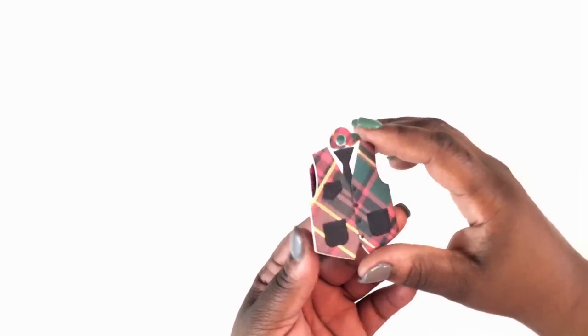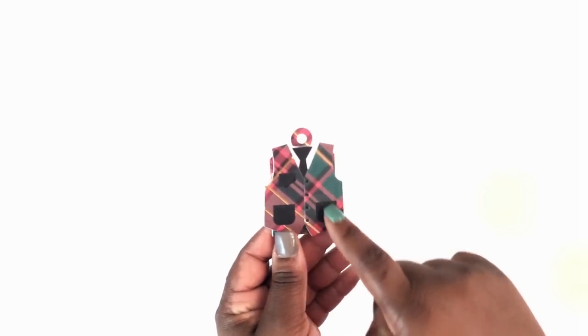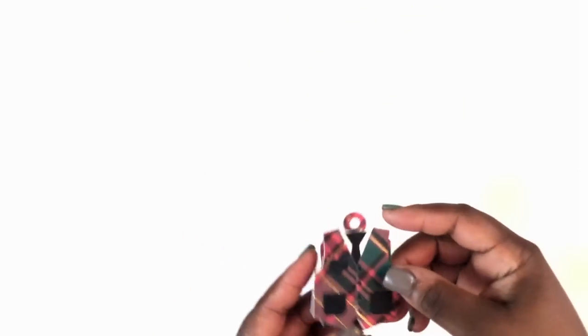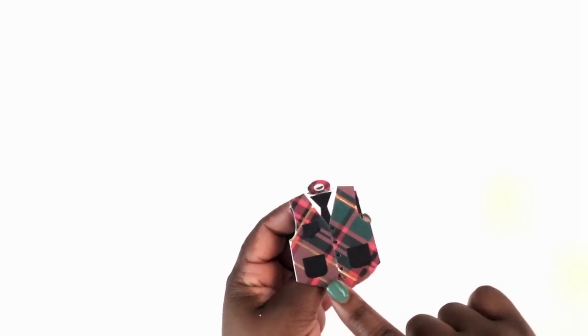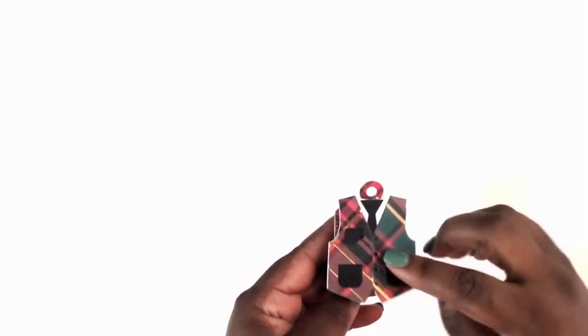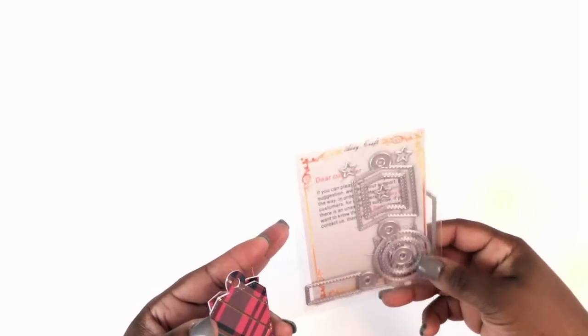The next little tag I wanted to share is a mail-inspired gift tag, and that's how it looks. The little die on the front with the vest, the pockets, and the little tie is a die that I got online. What I did was cut the front part of the vest out in plaid with the little pockets and the tie in black, and then I cut the back piece of the vest out in white so it looks like a shirt. I have the inside in plaid as well. This little tag that I have it connected to comes in a pack, and I also got that from an online store.